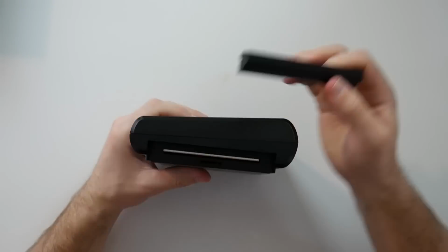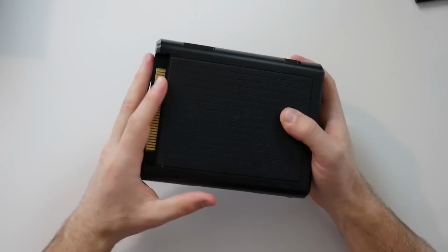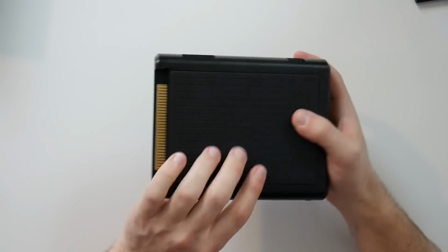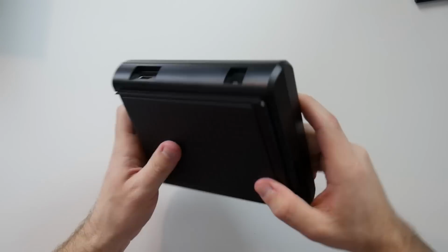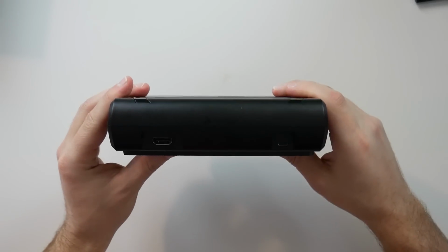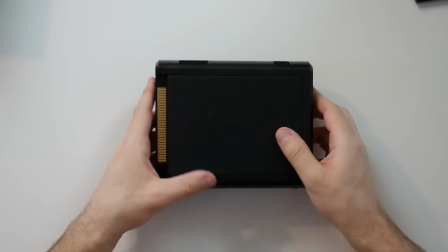On the side here is actually where you would put your Sega CD on. So it does have that full attachment. Very nice clean pins there. You just pop it on the side and it locks in. And then of course you have that pad on the bottom that'll help it sit up. Otherwise, if you put it on there, it might slope down a little bit. So that spacer holds it up really well.